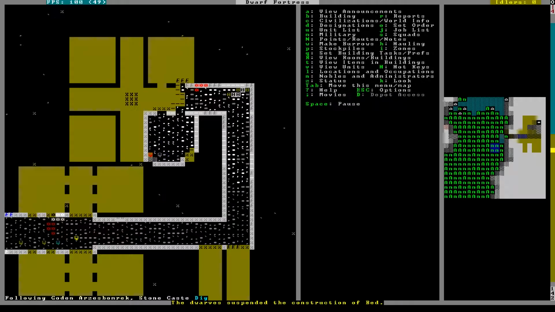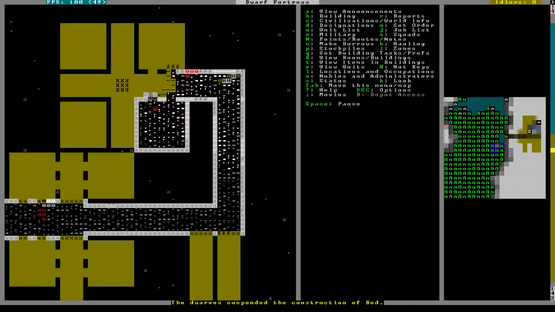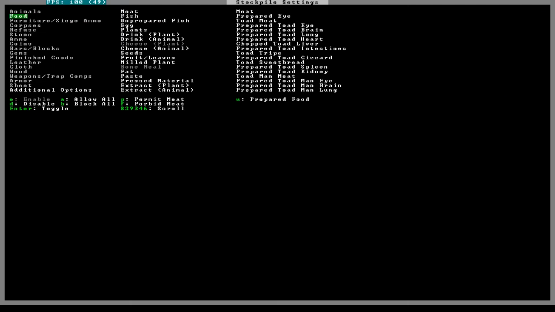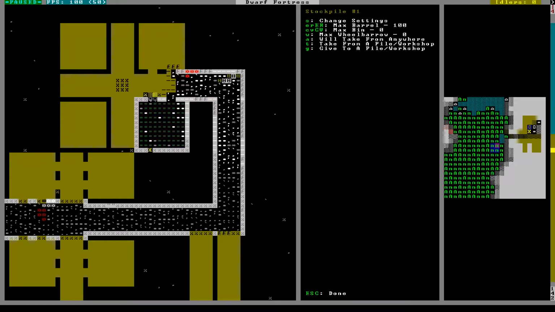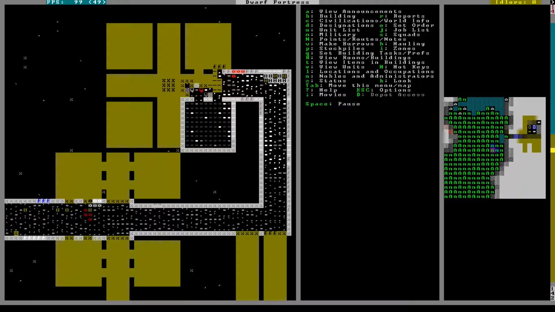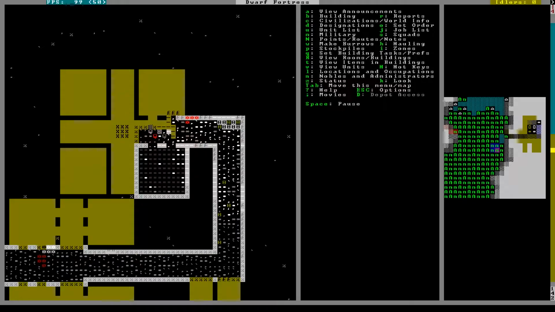Oh, well, whatever, they just canceled the construction of the bed, and... There we go. Now I can make a food stockpile. But then I'm going to further customize it so it takes furniture, finished goods, cloth, and weapons, so that everything in the wagon gets stuffed in there. And maybe we'll carve out one of these for wood later on, but first we need to get the farm set up, because if we're not growing food, we're going to have issues in a bit. Yeah, there we go, and look, they already have beds that they can actually sleep in, and isn't that great?